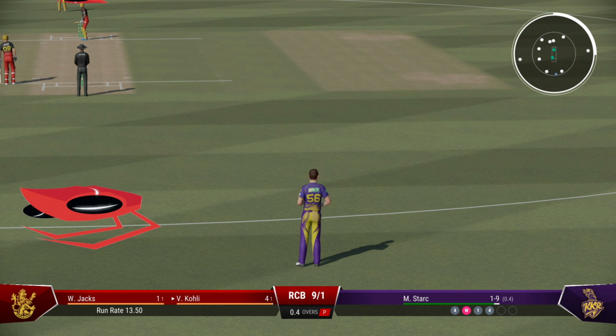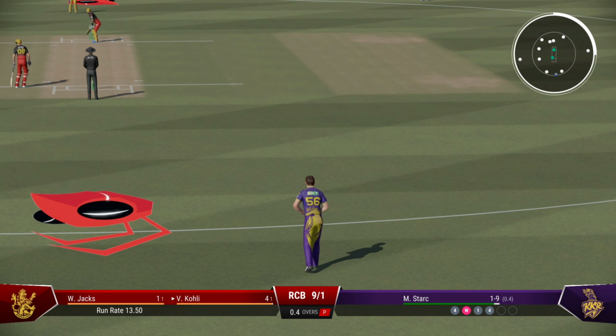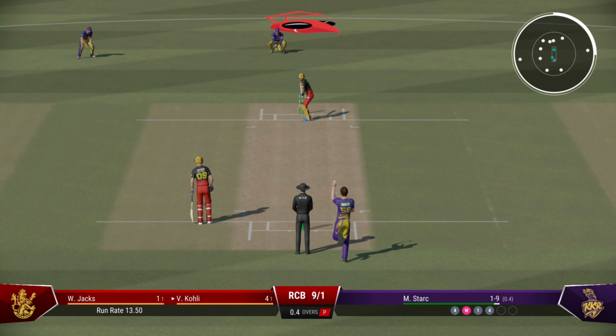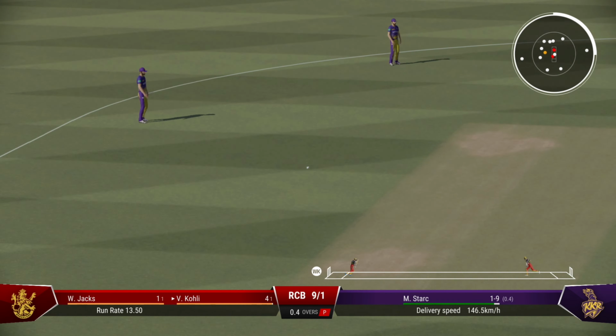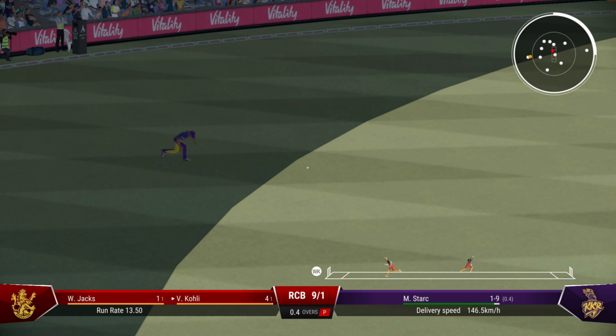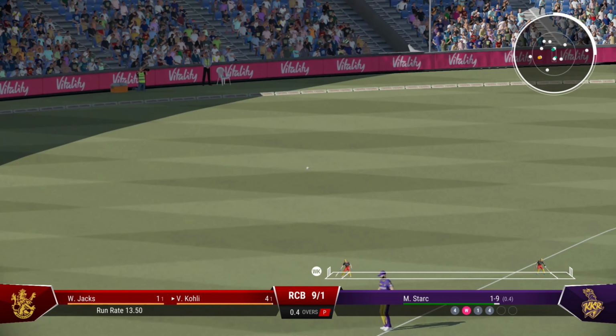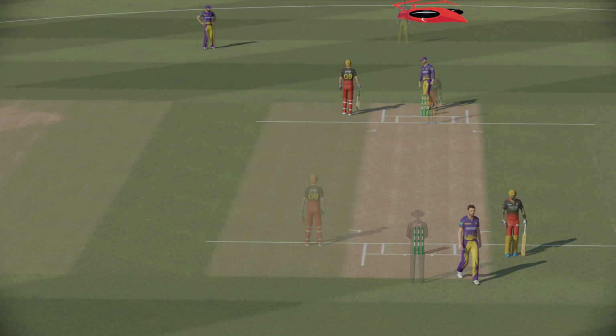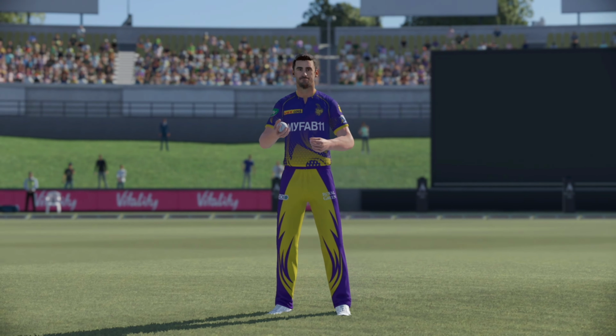Let's see if they can get the ball up into the slot like before. So crucial to follow up that last delivery and keep the batter under pressure. Yep. Ease through the field. There'll be runs here. Exquisitely down the front foot. A gorgeous looking drive. Could have been worth more.